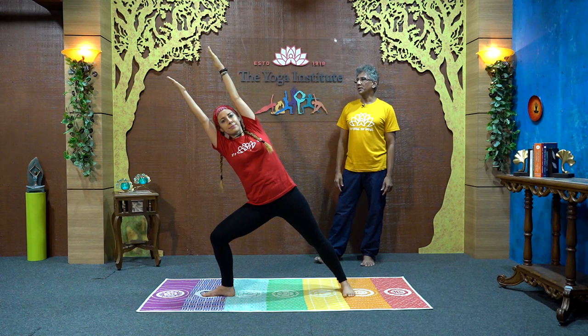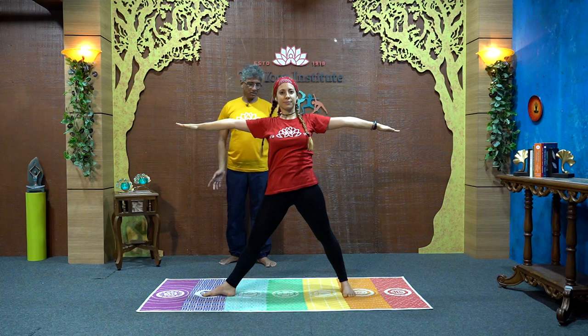Then slowly take the right hand on the back or shoulder. Left hand at shoulder. Come back to the center. Toe in. Toe out. Okay.